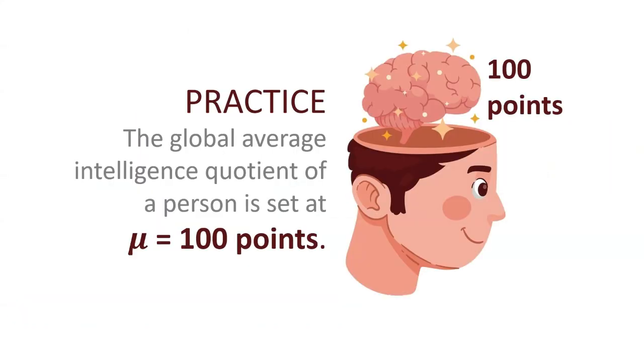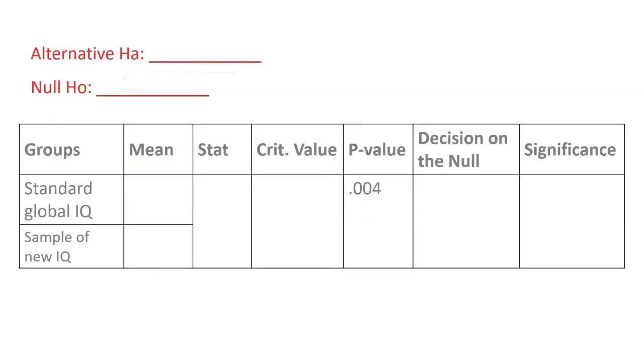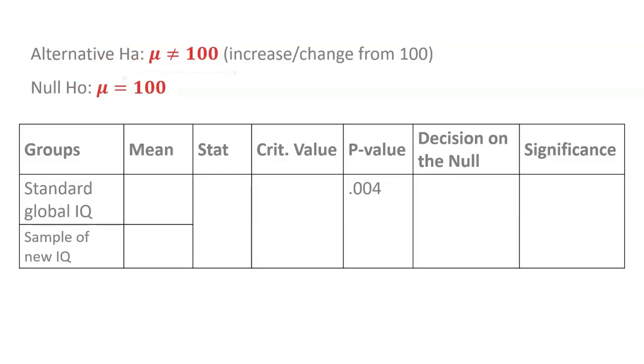For your practice, here is a sample problem. Read first the standard as seen in front. The sample data is now presented to you. You may pause the video for more time. Now, let's fill out the statistical table. First, let's give the alternative and the null hypotheses. I will now give the answer in 3, 2, 1. Here are the answers.